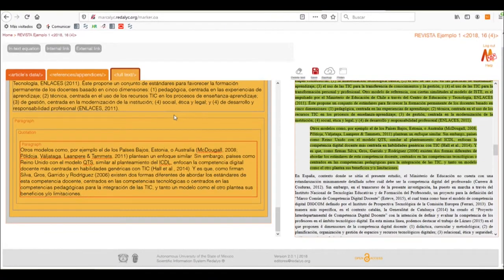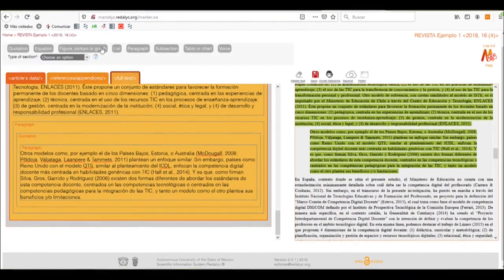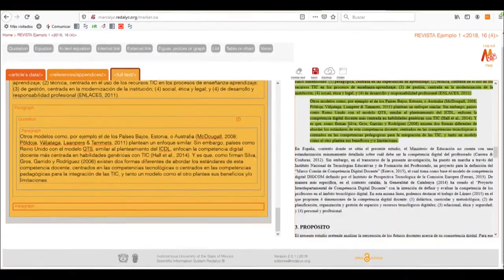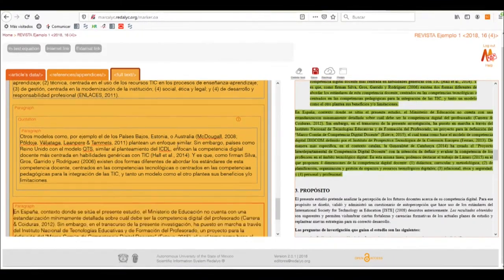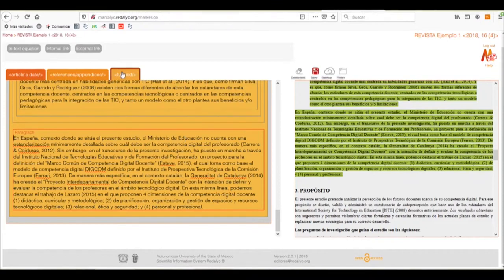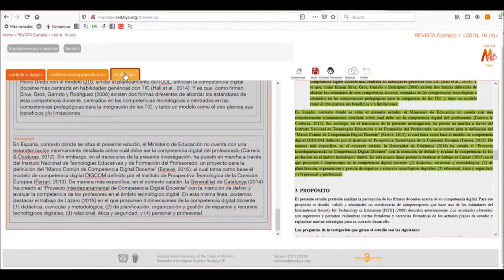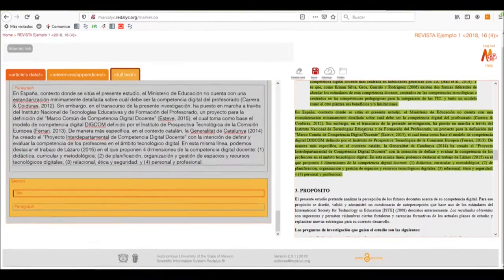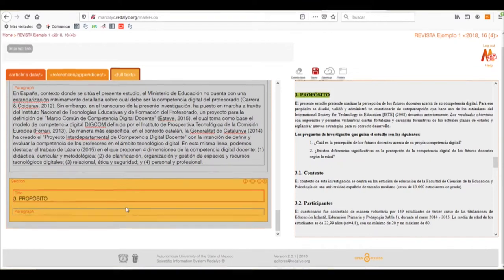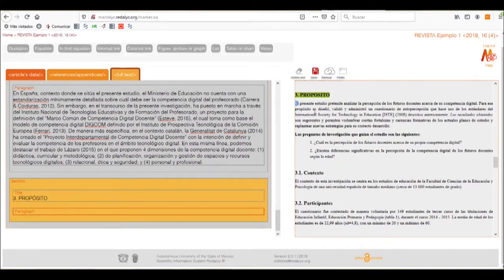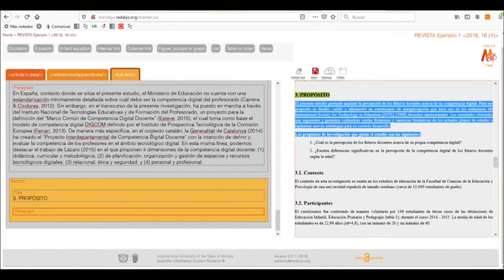and click again on the section part to add another paragraph to continue with the tagging of our section number 2. Once we have done this, we need to get out of our section 2, click on the full text tab, and add another section, which is section number 3. We'll select the title and the corresponding paragraphs that it needs.